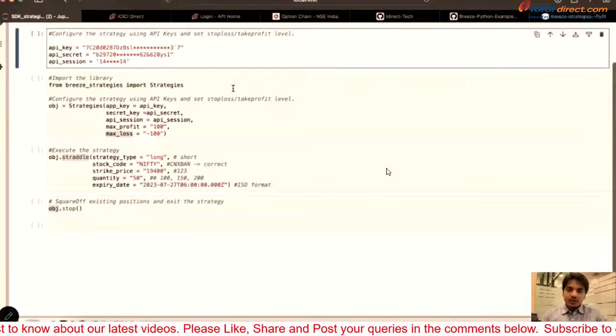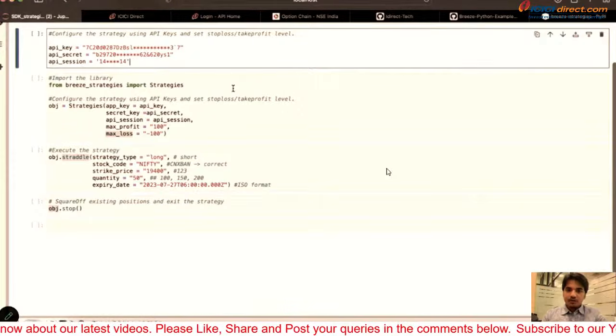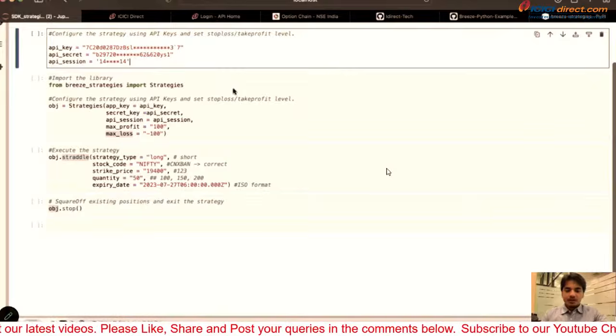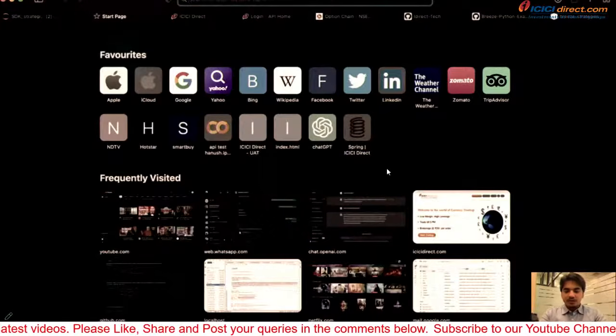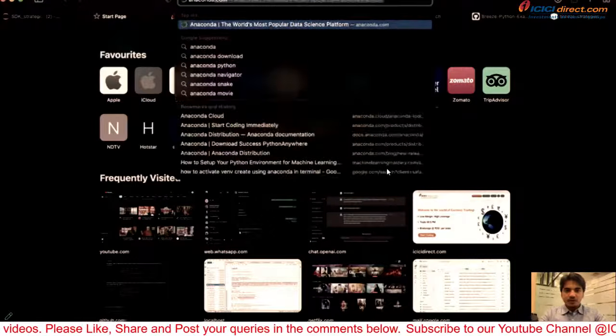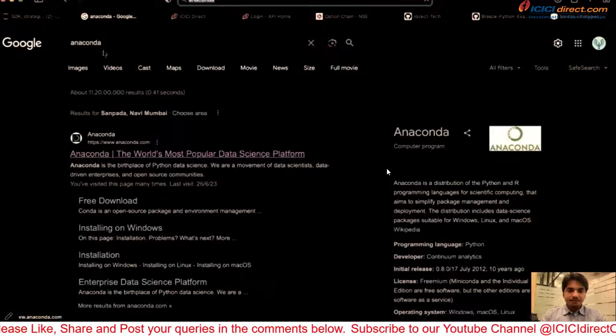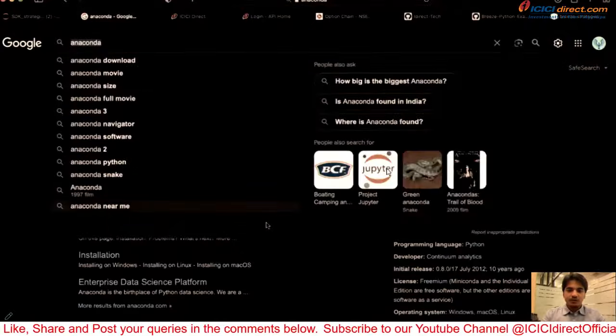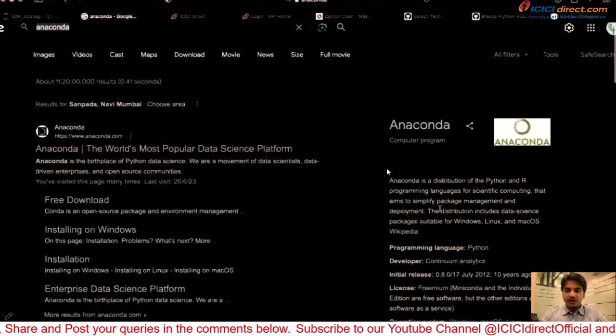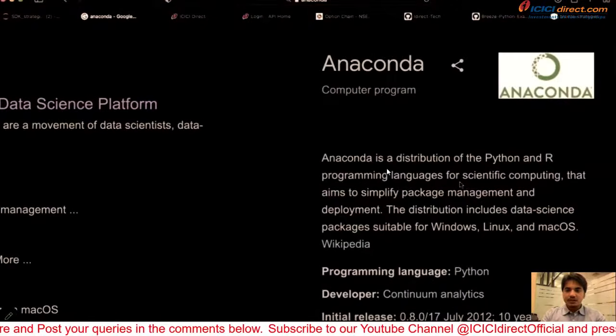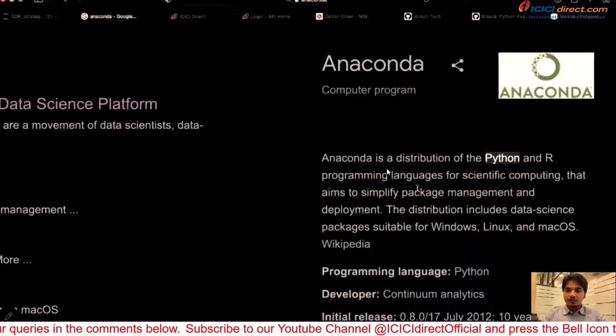Right now, I'm using an environment or a software for running Python codes, which is called Jupyter. So if you want to download this environment, which I'm using, you just have to type on your Google page Anaconda. So Anaconda is the name of the software which basically manages all these sub softwares like Jupyter, Jupyter Labs, and environments where you can use Python language coding.